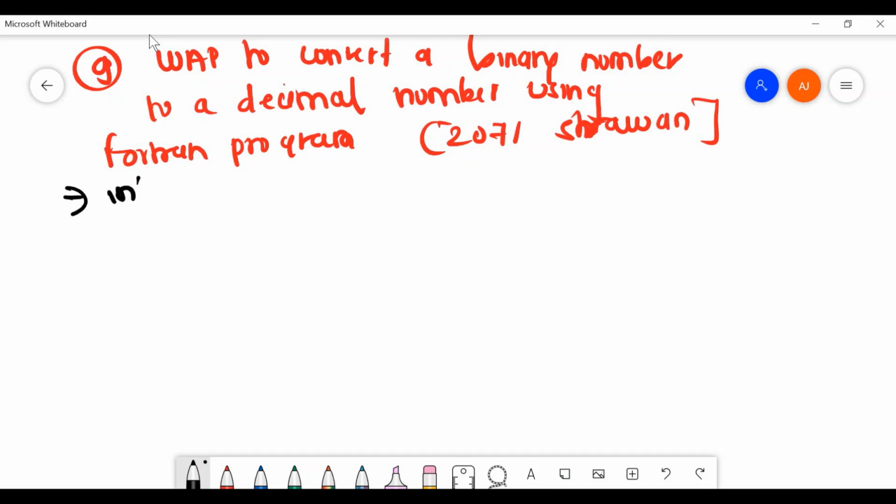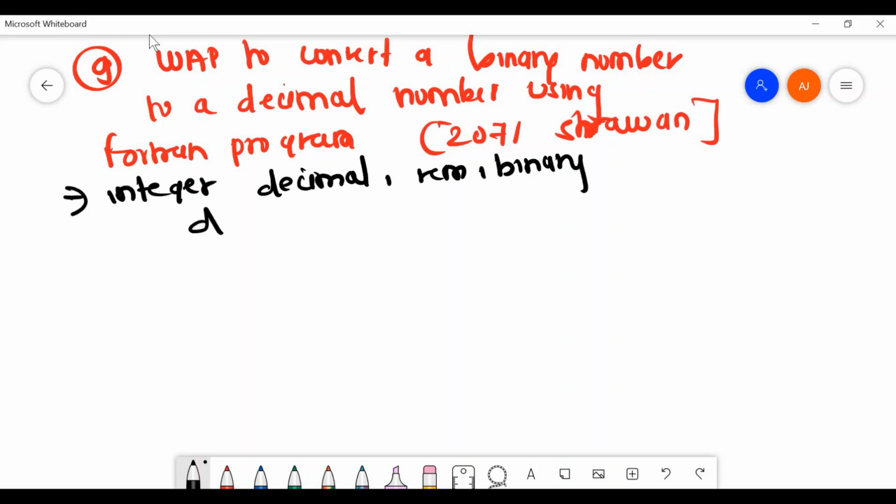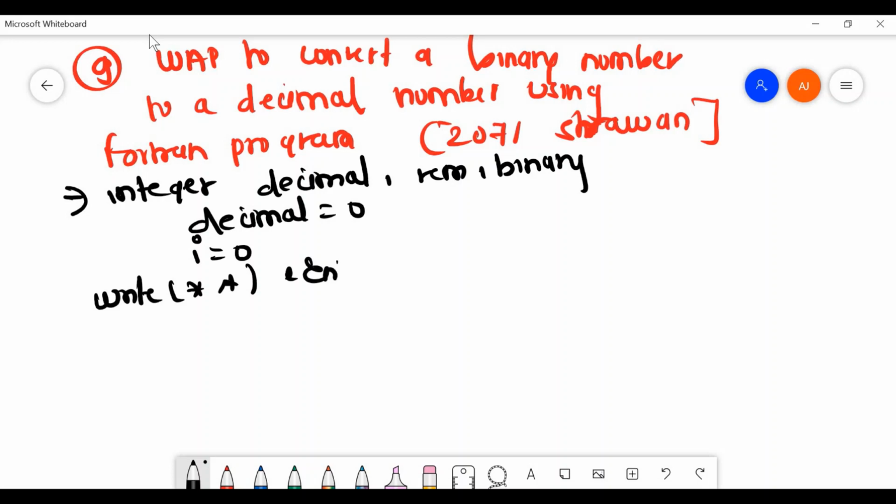We have integer, decimal, binary. So I'll declare the value of this decimal as 0, I equals to 0. We'll write star star, enter binary number.